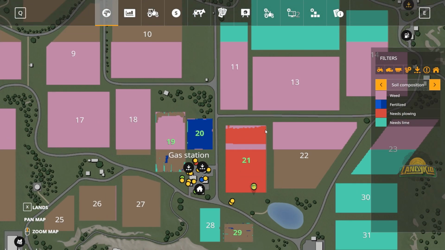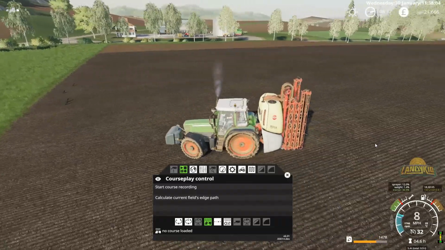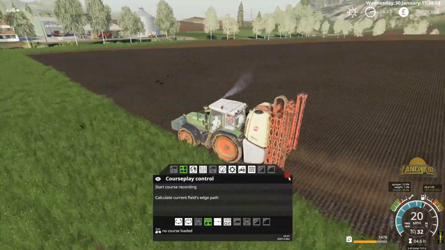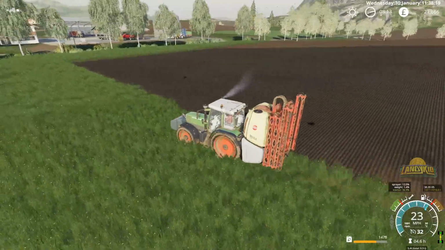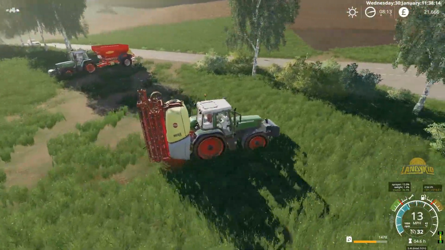Alright, so that band of weeds gone, that band of weeds gone. It does need ploughing, but I've got plough switched off, so I don't know why it's even showing that. So I think it needs lime too. Yeah, half of it needs lime. Why? I don't know. Again, we'll swap out the... Actually, let's get Courseplay switched off here. Any of you guys that are in Courseplay? Oh, that's right, that thing's there.